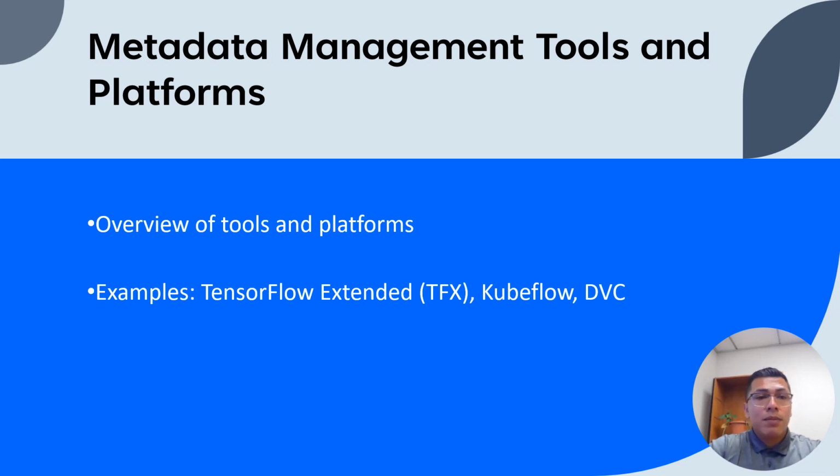There's also DVC, or Data Version Control. DVC is an open source version control system for managing machine learning projects. It helps track and manage data, models, and metadata throughout the AI development process, making it easier to collaborate, share, and reproduce AI models and their associated metadata. DVC promotes a more efficient and productive AI development process by providing a unified solution for version control and metadata management.